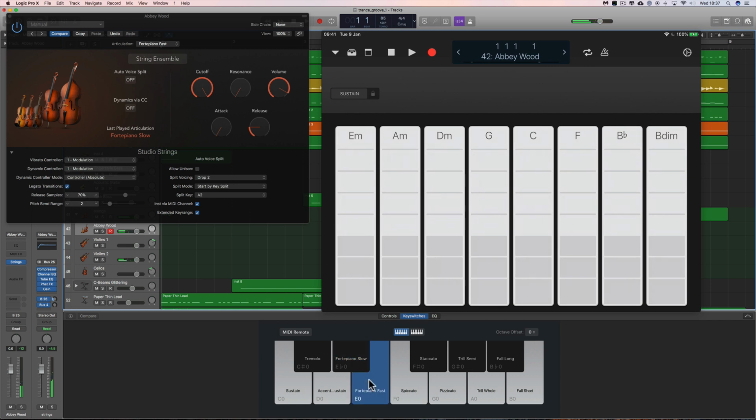I can have pianoforte fast, etc. Spiccato. Staccato. Pizzicato.